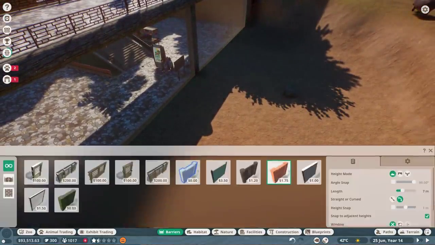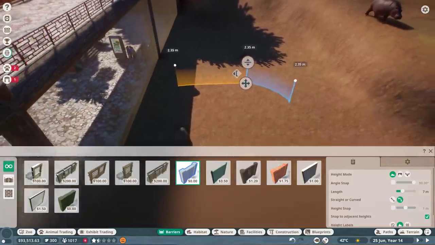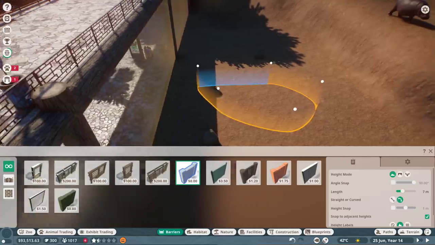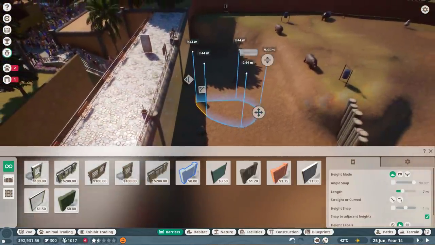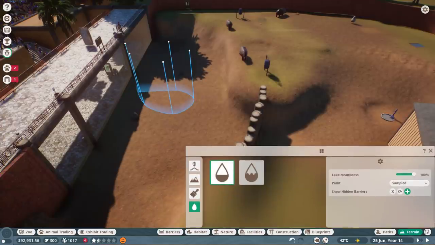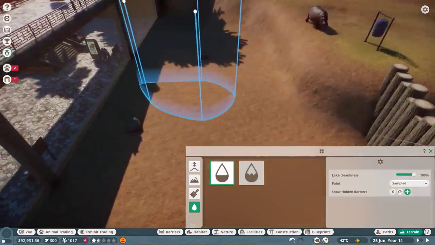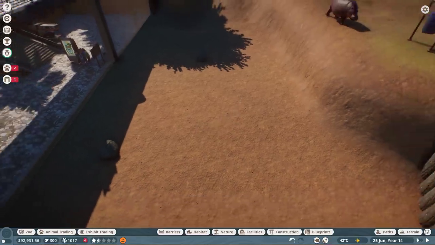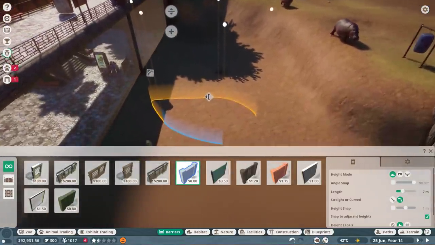Interesting. I want to see perhaps if we put a null barrier here. I don't know if it will null out water, too. Basically, an invisible barrier is what it is. I highly doubt it's going to work, but I had to try. Wait, is that null barrier still there? Oh god. That could have been bad.